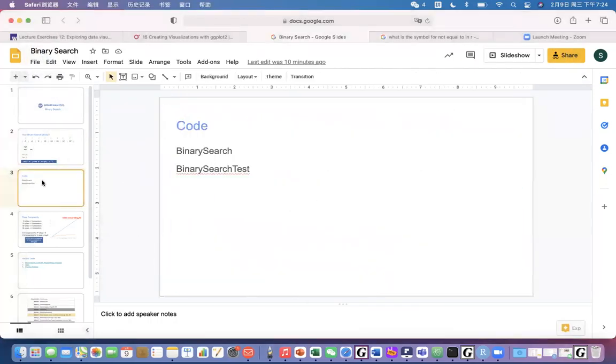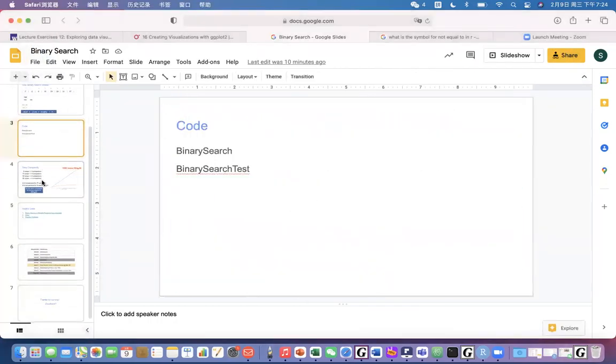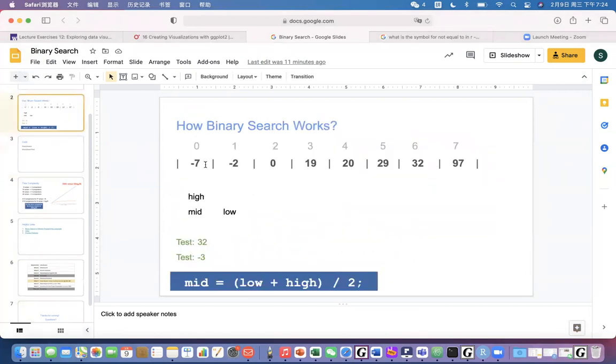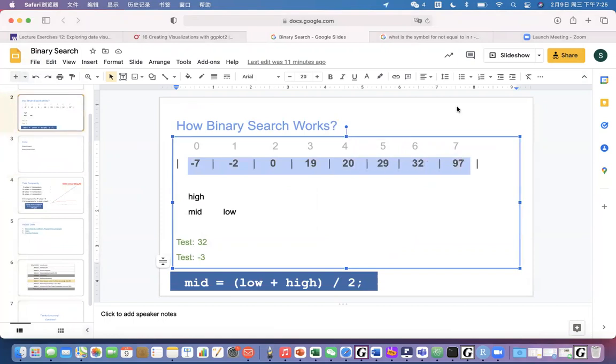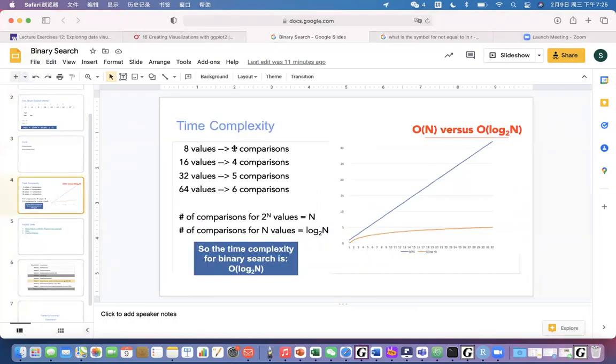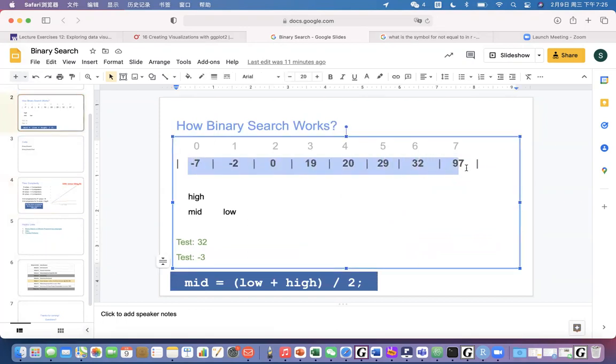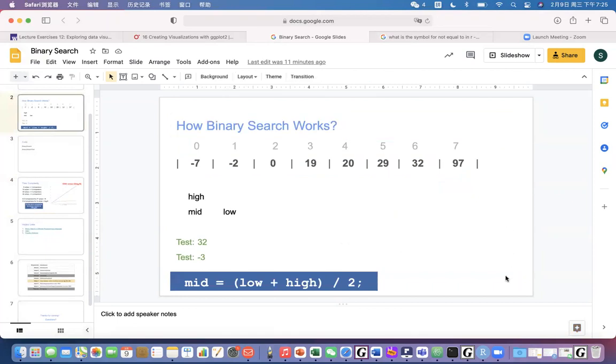So yeah, I've finished presenting the code, and then the final step is to talk about the time complexity. For example, if we have 8 values in an array, like there were 8 numbers, sorry, we're going to do 3 comparisons, because we have calculated the mid position 3 times.